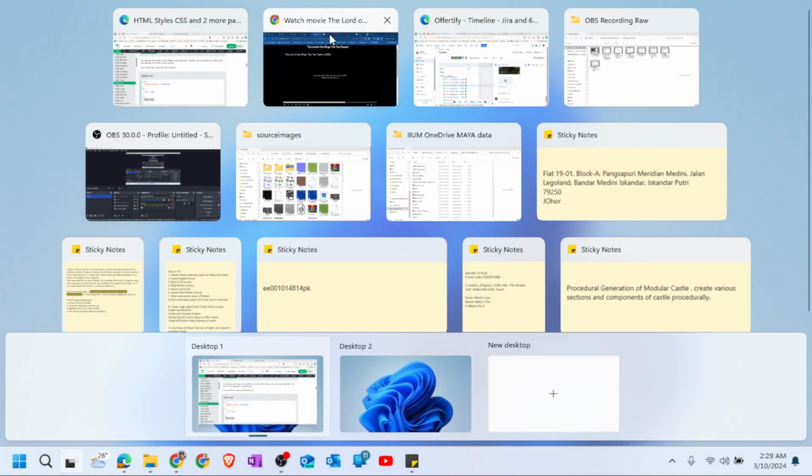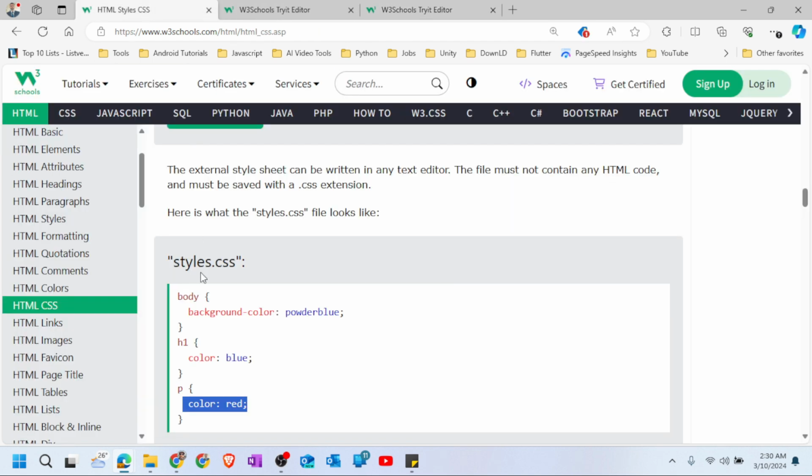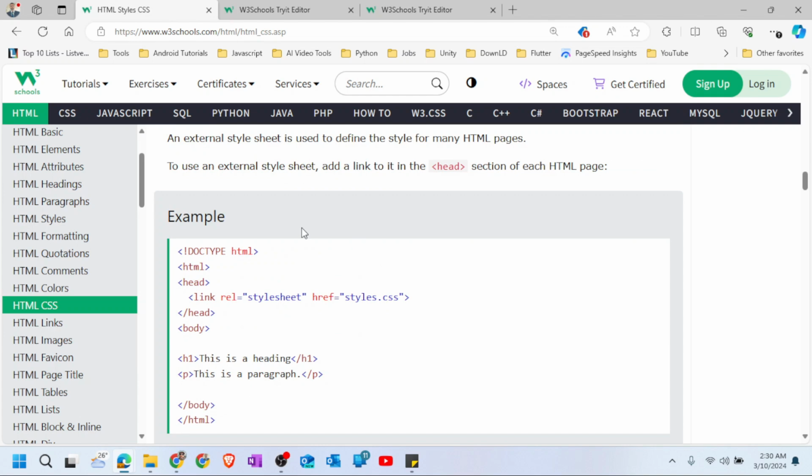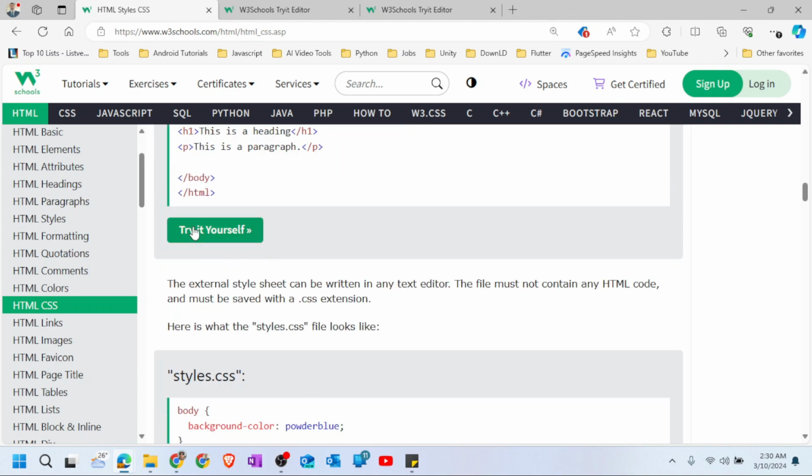What happens if your website contains not one, not two, not three, but hundreds or thousands of web pages? Every web page needs a heading with a particular style. Every web page has to have a border. Every page needs a sidebar, the right sidebar, the content area, the examples. If you use the W3Schools website as a reference, every button and every menu is consistent throughout the website. How do we do that?